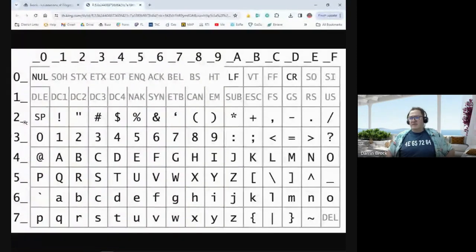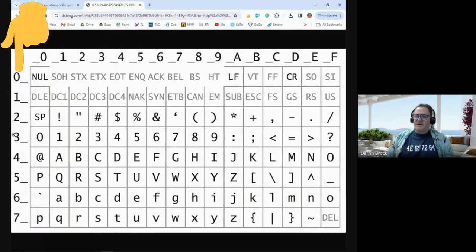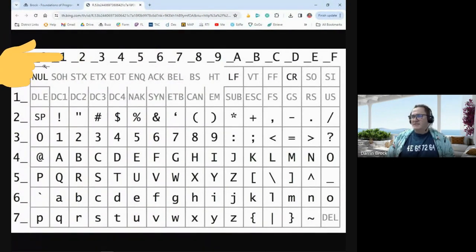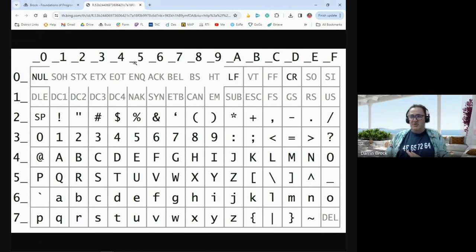Okay, it looks a little weird, but on the left side of the column, over here in the far left, this is the first digit of your hexadecimal. It's either 0, 1, 2, 3, 4, 5, 6, 7. Then on the right side is the 0 through F. So the first thing on my shirt is 4E. So we can go on the left, go down to 4. On the top, we're going to go to E, which is the next to last one. So if we go to 4E, it's N. So this is hexadecimal for the letter N.